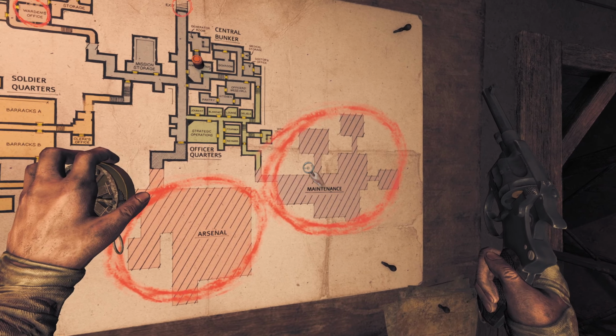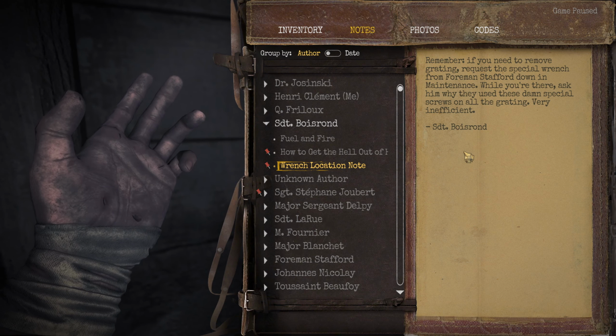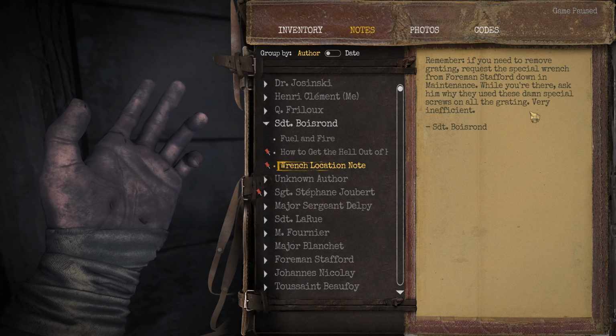Fuel! Map! Okay, this was good. A note. I'm gonna hide under here while I read this note. Okay, so wait. Okay, this was actually good progress already. Two fuel cans, that's very, very nice. Yeah, wrench location note. Remember, if you need to remove grating, request a special wrench. No, this is what I've seen already.